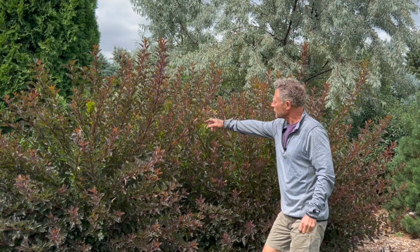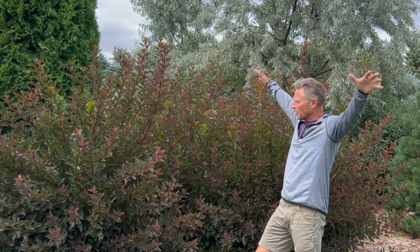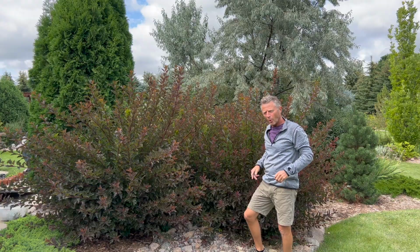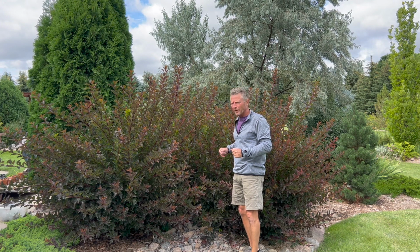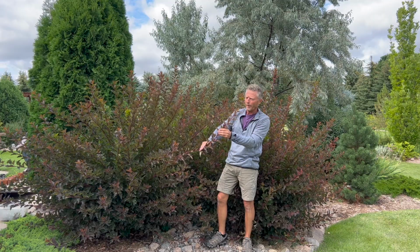But now we're gonna let those flower buds set for next year. And with this arching, vase-like habit, we're gonna get a beautiful show of white flowers on these. We're hoping to get 2 to 3 years before we have to cut it back pretty hard again. But that's what ninebarks do. They tend to get a bunch of that new growth, just a rich purple on the Summer Wine ninebark.